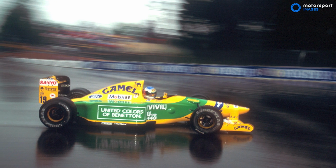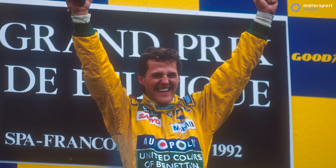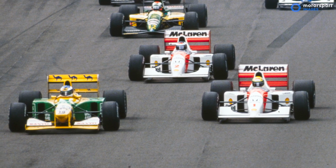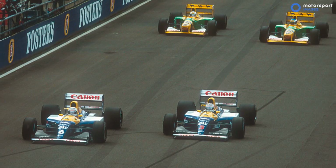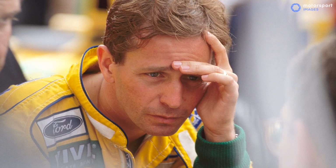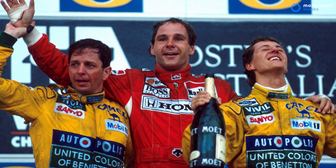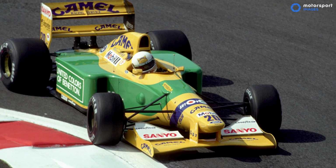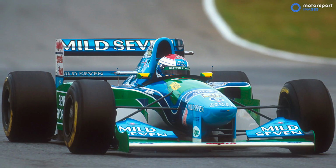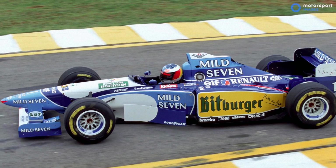Schumacher starred, taking the first of his 91 F1 wins in changeable conditions at Spa, and beat Ayrton Senna to best of the rest status behind Williams duo Nigel Mansell and Riccardo Patrese in the drivers' standings. After a troubled start to the campaign, Martin Brundle also had strong performances, adding 5 podiums to Schumacher's 8. With hindsight, the bulky-looking B192 was a good pointer to how Benetton was building into a real force. Unfortunately, it also gave a vision of what many future F1 cars would be like.